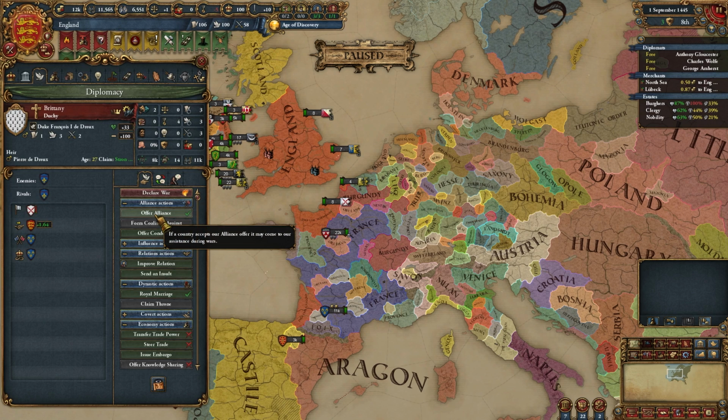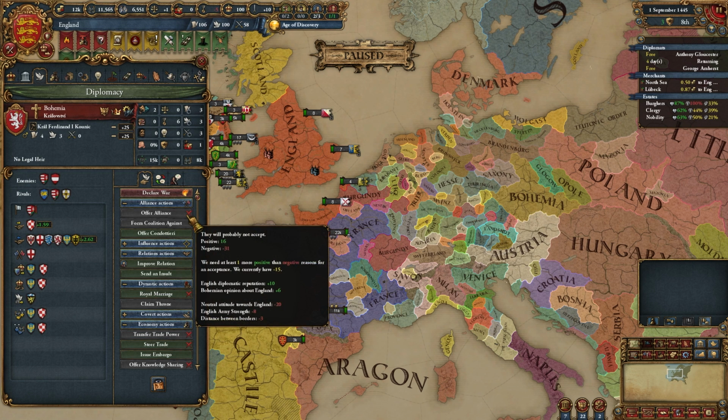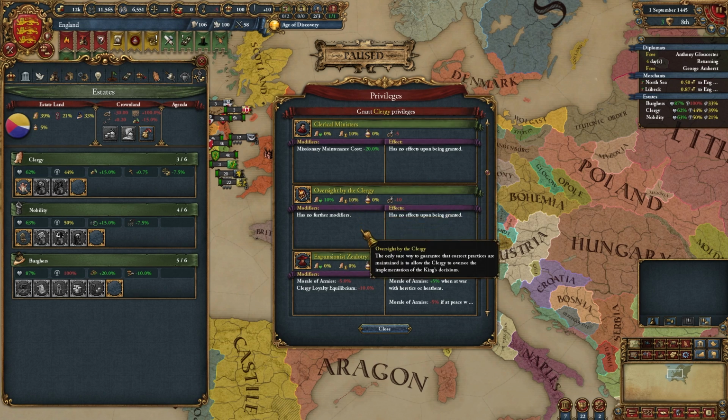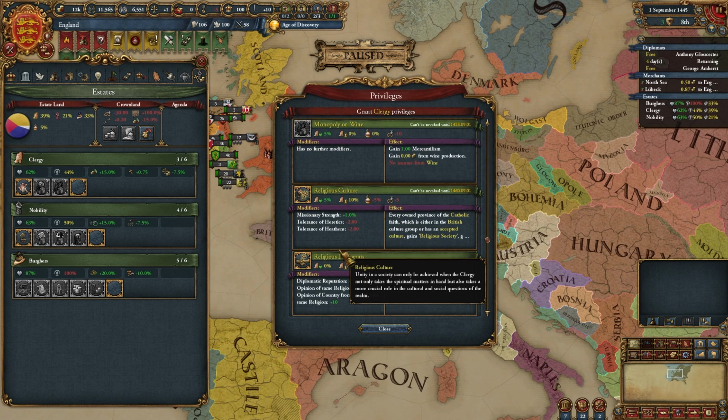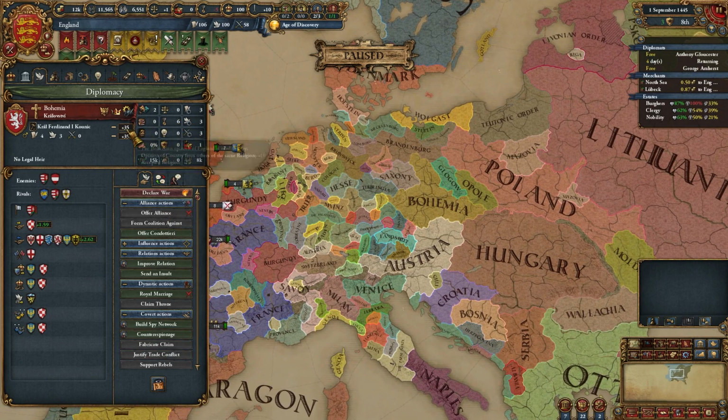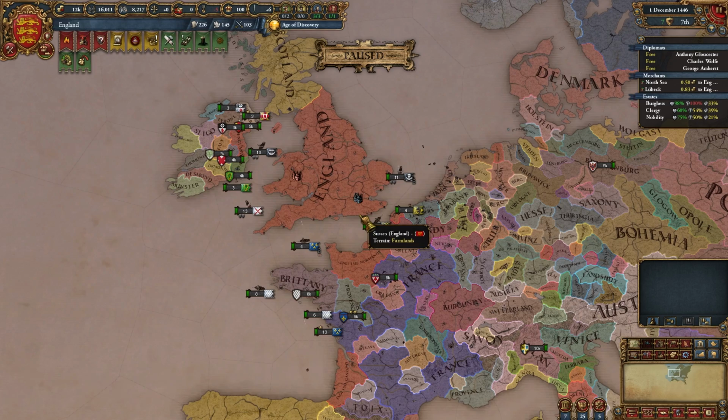Also, you maybe want to get some allies, just in case France is willing to attack you, so that you have a little bit of protection for the short amount of time that you play as that nation, that overlord nation.